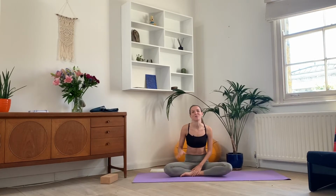Today's practice will be especially nice for you if you work with your laptop or at the desk or just generally spend quite a lot of time during the day sitting down. So we'll move the body a little bit, we will pay a little bit more attention to the neck, shoulders and the back. So hopefully by the end of it you'll feel a little bit nicer, or a little bit longer, more relieved and just generally good in your body.